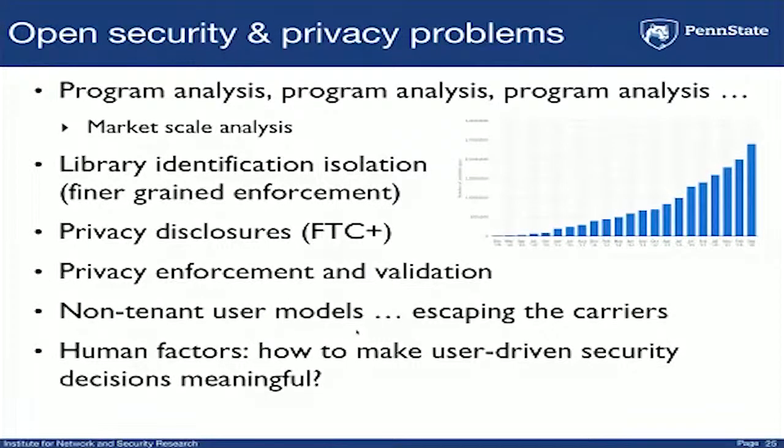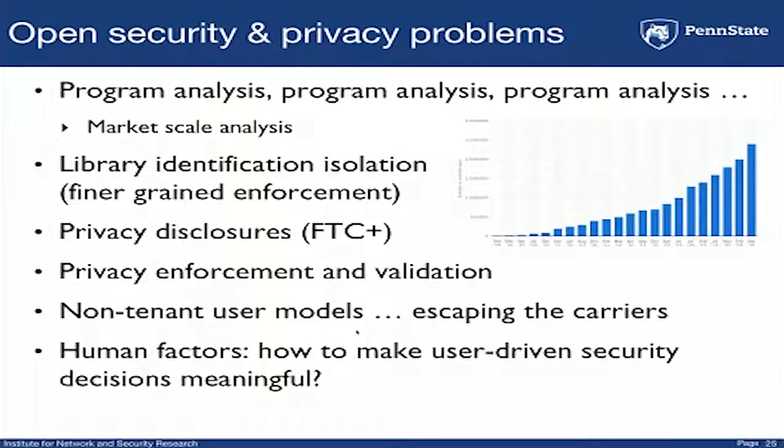Your markets are seeing hundreds of thousands, even millions, of applications a year. We need to be able to take program analysis and make it stronger and faster. This is going to require a lot of new science, but it's also going to require a lot of innovation. The people that make some fundamental discoveries and develop the fundamental tools are going to be able to build really strong companies from them.